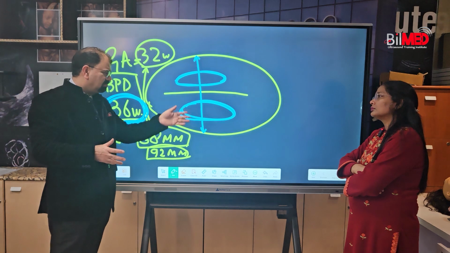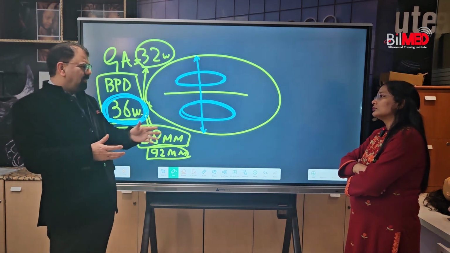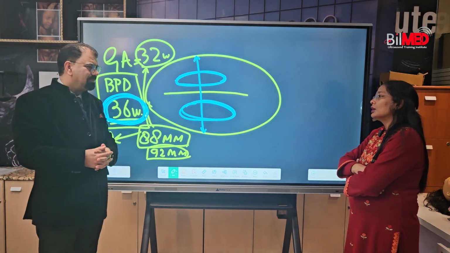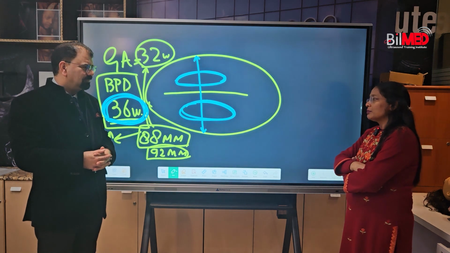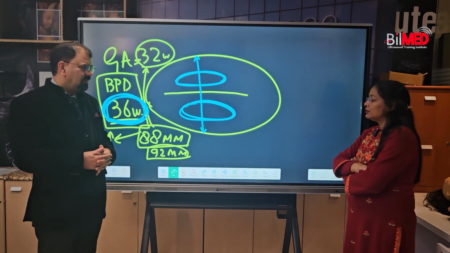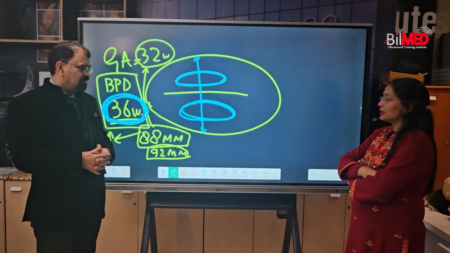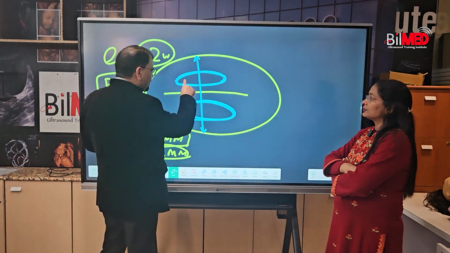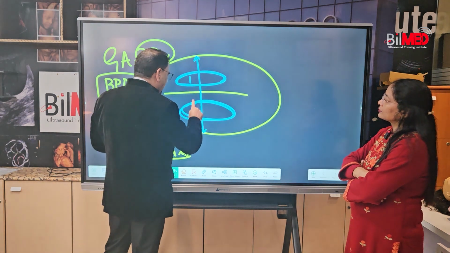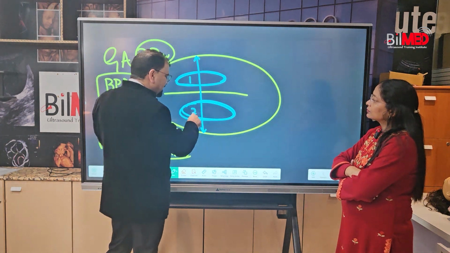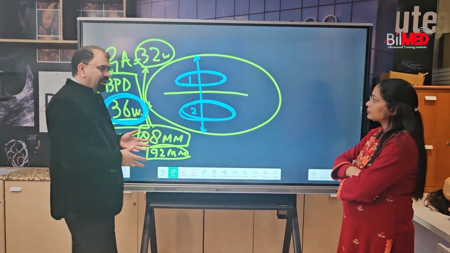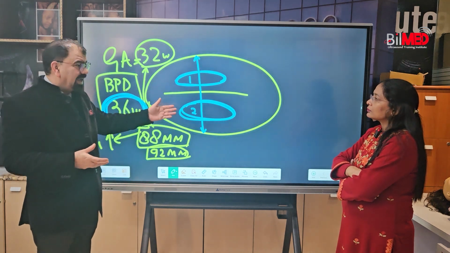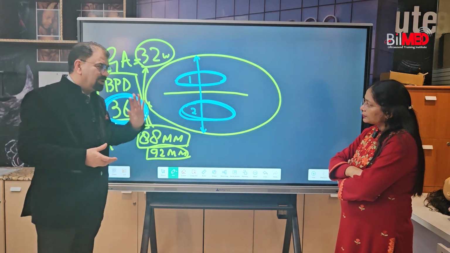Are you doing this much detailed ultrasound, or are you merely taking the biparietal diameter? We are somehow grossly doing all the detailed scans in the last trimester or so. Also, now if you see ventricle first and ventricle second, this is the right and this is the left one. Both are dilated. What can the cause be?